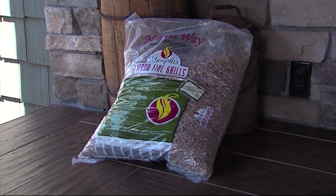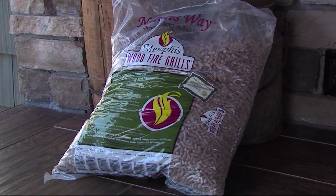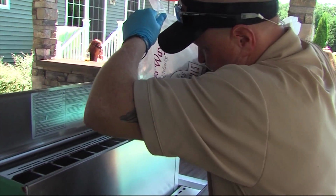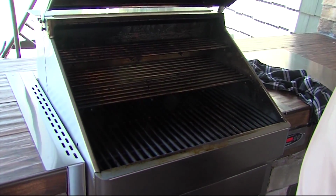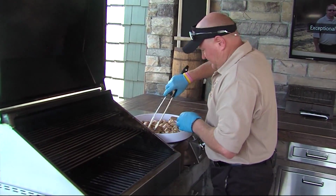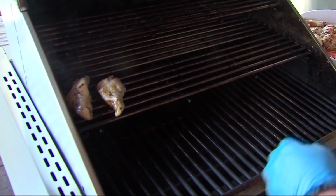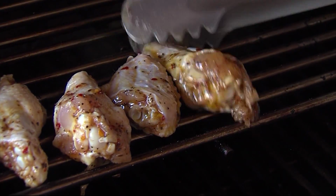These grills run off wood pellets. Brian says one bag typically costs as much as and lasts as long as a 5-gallon propane tank, and they provide a nice, even temperature for cooking. You put the pellets in, you dump them in, you set it to the desired temperature for whatever you're cooking, and you basically forget it. I mean, you don't have to flip. It's pretty much the convection of it. Everything is continuously and consistently cooking. Whatever you put on it, chicken wings, chicken, whatever, it's cooking all the way around it.